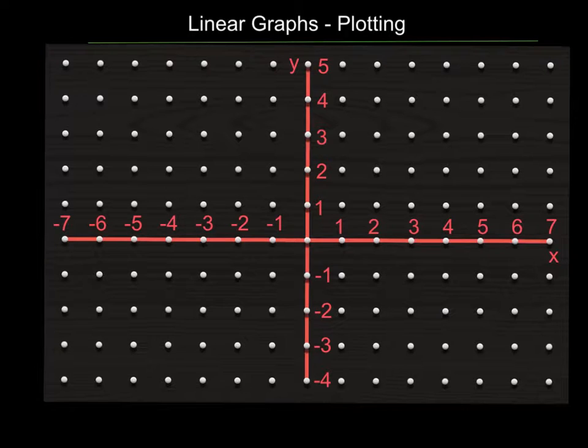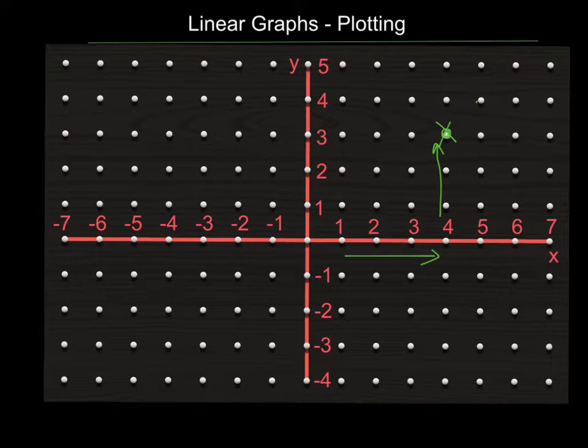One of the things we do with Cartesian coordinates is plot graphs. So I'm going to start off by plotting a few points. Anywhere on the Cartesian coordinate system can be plotted by using just two numbers. In this case, we're using x and y, and often x and y are used to plot points. So I'm going to find a point up here, which I'm highlighting with a cross. That point is 4 across in the x direction and 3 up in the y direction.